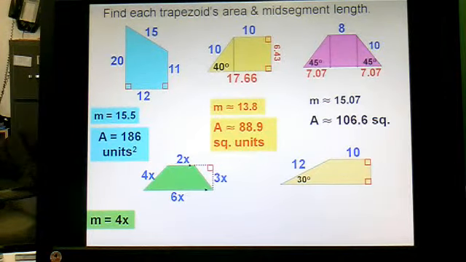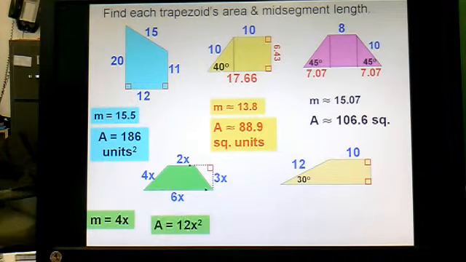4x times 3x is not 12x. A lot of people in the other classes wrote 12x as the answer. The answer is not 12x, not even close to 12x. It's 12x squared, which is dimensionally totally different. This allows you to have square units. If you said it's 12x, yours is x times too small.